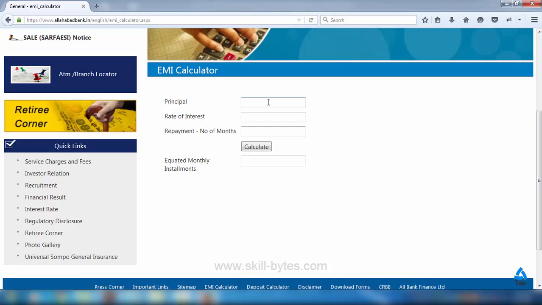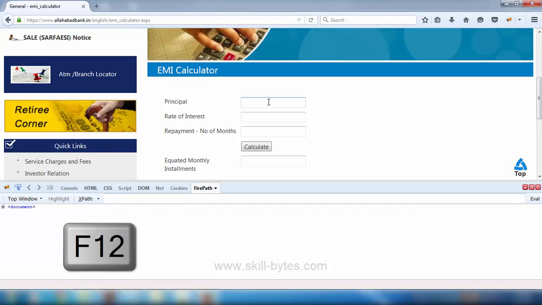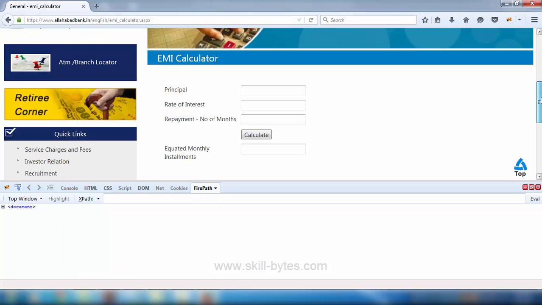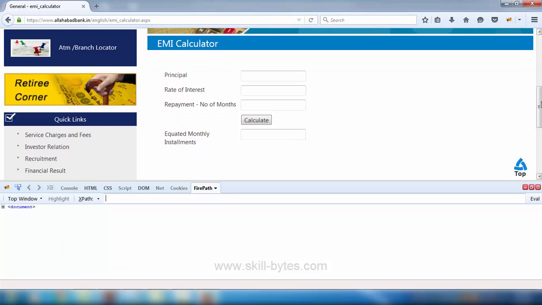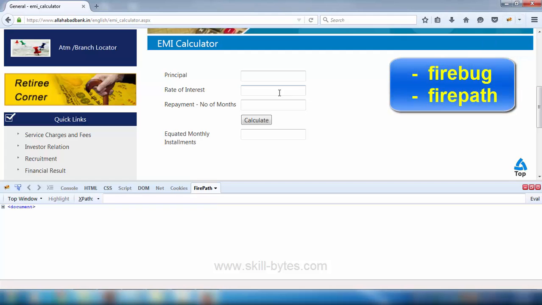Okay, now we are trying to find the attributes of the elements based on absolute XPath. We are going to automate this test case using absolute XPath. So how do I do that? Press F12, developer tool. To get the absolute XPath, we can take the help of Firepath. There is something called Firepath as an add-on, as a plugin you can install. Firebug and Firepath you need to install. You can download from Google, install Firebug as well as the Firepath.